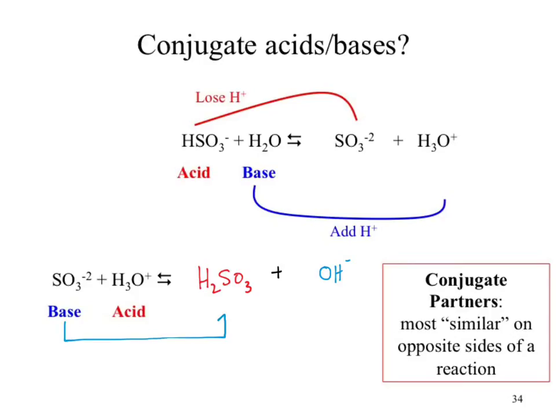SO3 2- acted as a base by accepting hydrogen. How many times did it accept hydrogen? Twice, which means we did 2 reactions. Fair enough. You're allowed to do that. Let's simplify it. Do it only once. And what would our result be for the H2O, or sorry, OH minus? H2O. In this case, we've done a single acid-base reaction as opposed to 2 at a time.